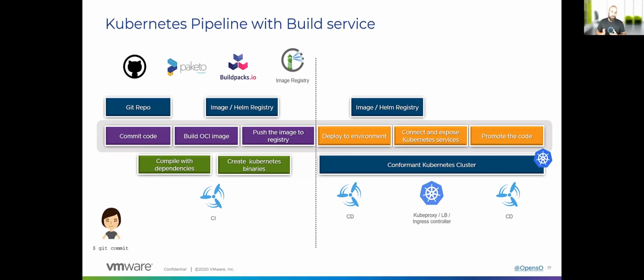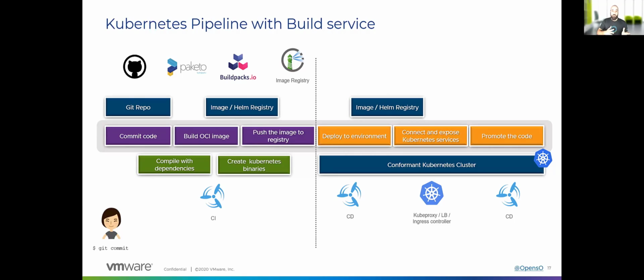And there were different evolutions of those buildpacks. And Paketo is the open source, or the Cloud Native Buildpacks, that Pivotal created and maintained. It's again an open source project, and you can check it out online. And same goes for buildpacks.io, and basically every open source project of those can be leveraged as part of Tanzu Build Service to basically build your application and push that into an image registry. And I will get to that. Of course, we will see that in the demo as well, everything that I'm saying right now.